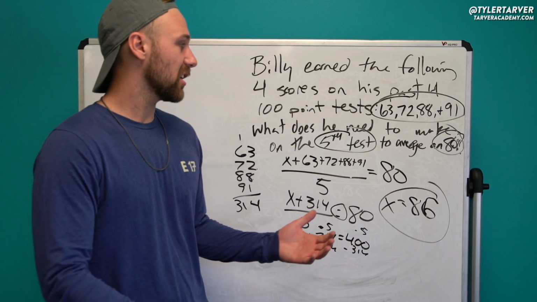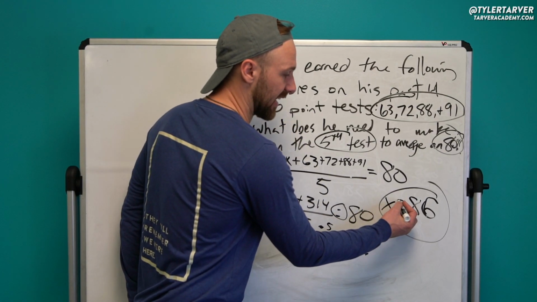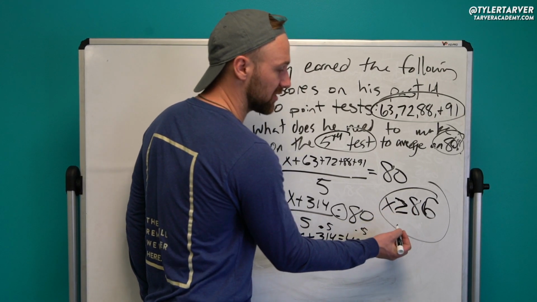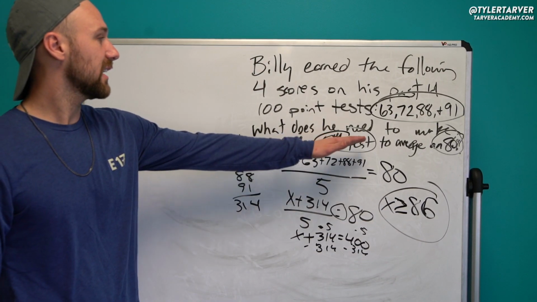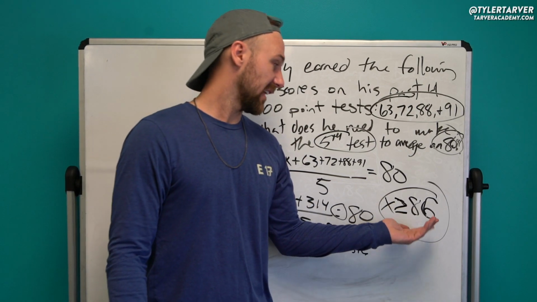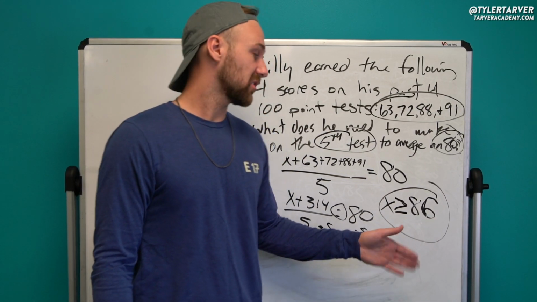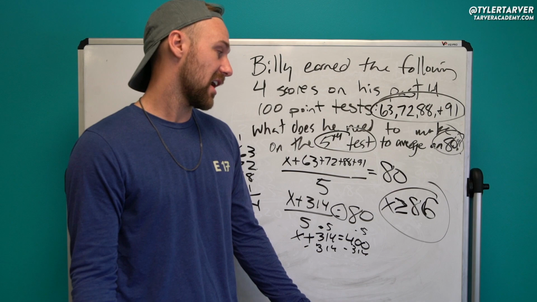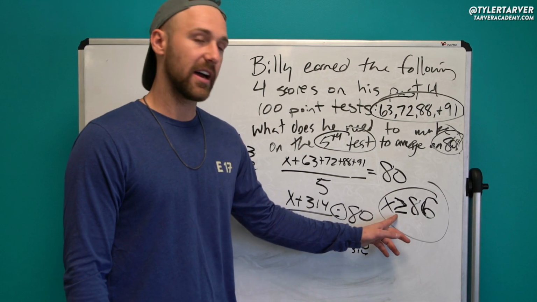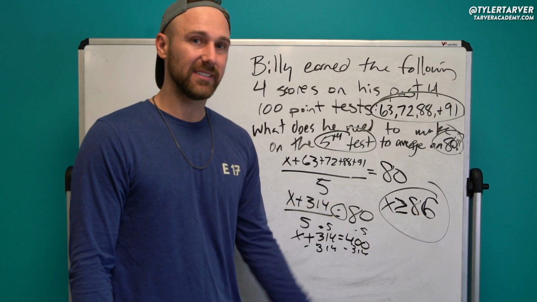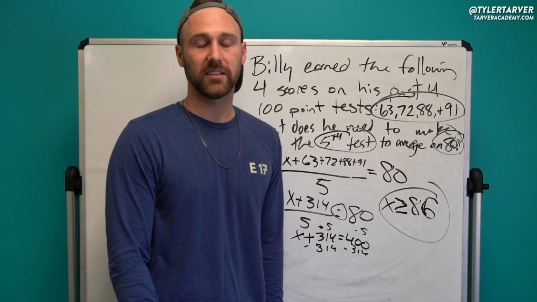And so, depending on it, you might do like, his X has to be greater than or equal to 86. What does he need to make on it? That would be an acceptable answer. If it's multiple choice, good. If not, I would actually put that because it has to be higher than or equal to. That's what the line underneath means. Or you can just say he needs to make an 86. Just be like, if he makes higher than that, he's overachieving.